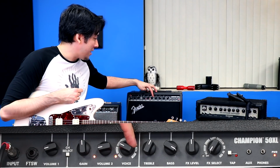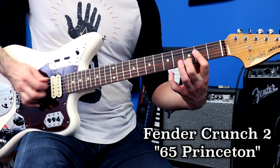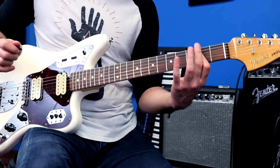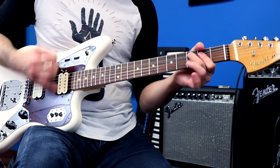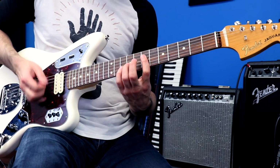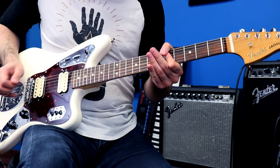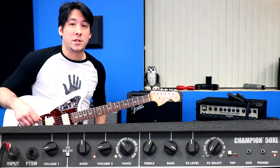And let's go to the next setting of crunch. So it went to green. Let's see what happened. Let's go back to the previous crunch. And the secondary crunch. So two very different tones at your fingertips there.